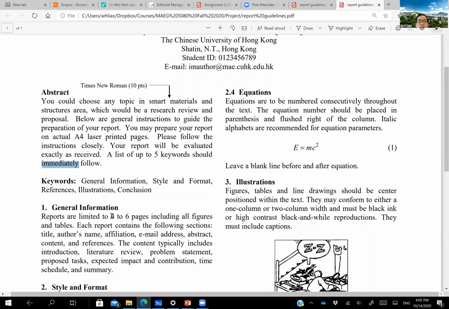So a good range is between 4 to 6 pages with this format. That's what I want you to prepare for the written report part. So any question about this?